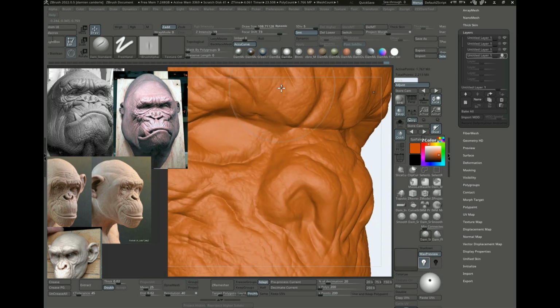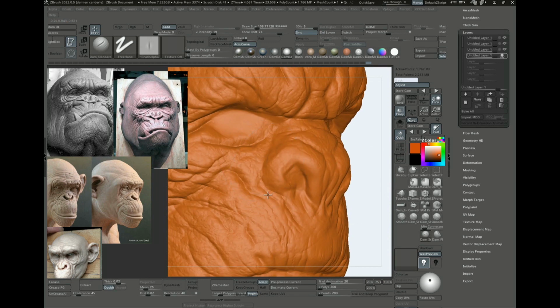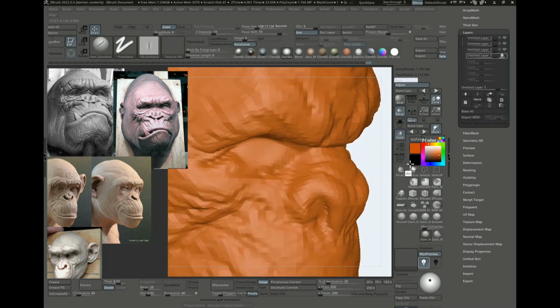I will try to make some nice lines here. And yes, same here. Maybe on the nose here, I have something nice going around, up, like this.